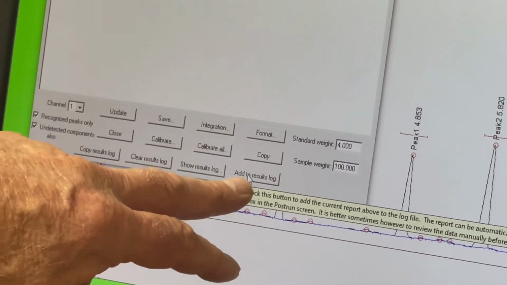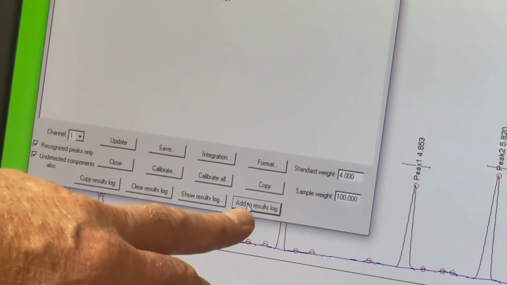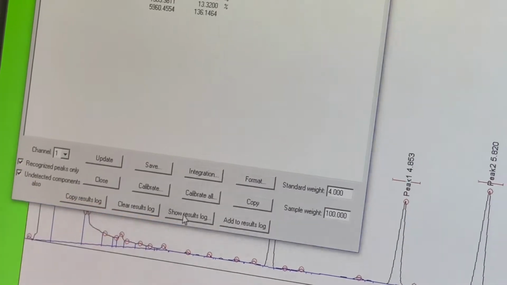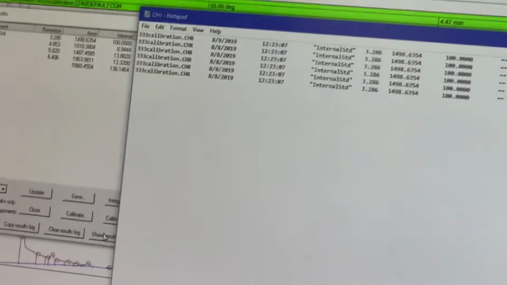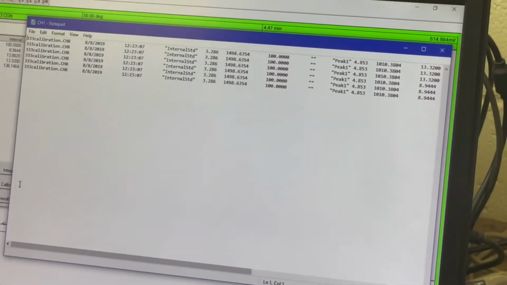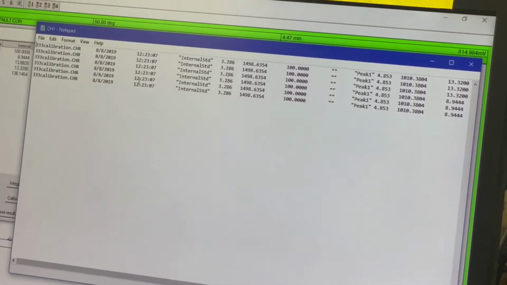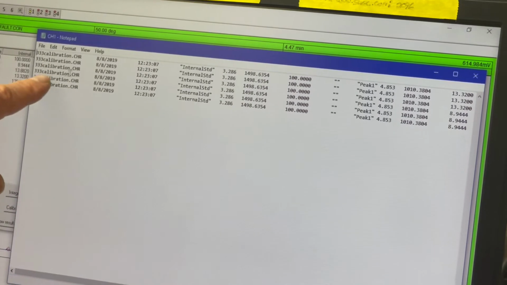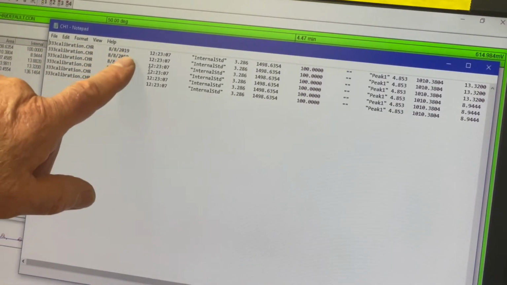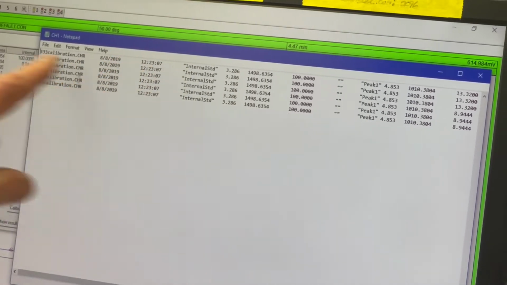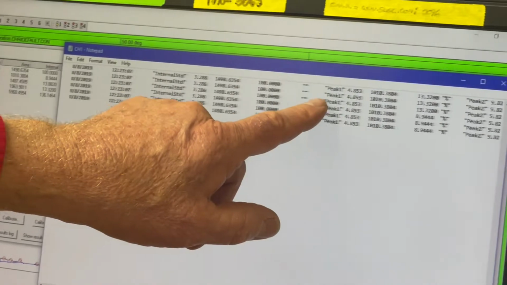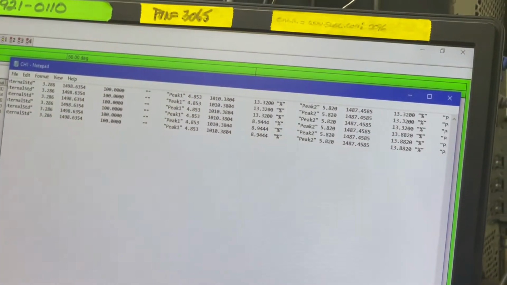So I'm going to do that once, twice, and 3 times, and then I'm going to go look at the results log. So I'm going to click Show Results Log. Okay, well, I must have done this again previously because there's more than 3 files in there, but the ones that I did most recently would be this one, and this one. So what you get is you get the name of the data file, you get the date stamp, you get the time stamp, and then all these answers that are here are stretched out in one long line like that. Right?